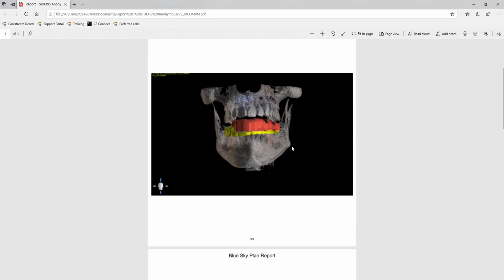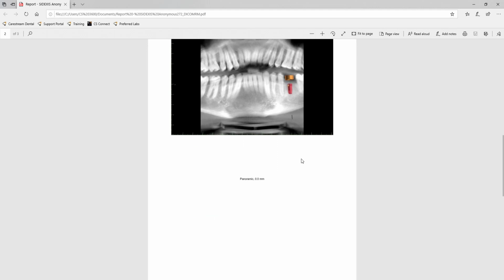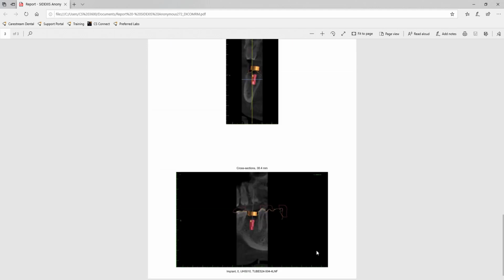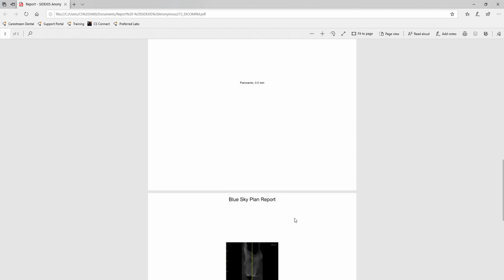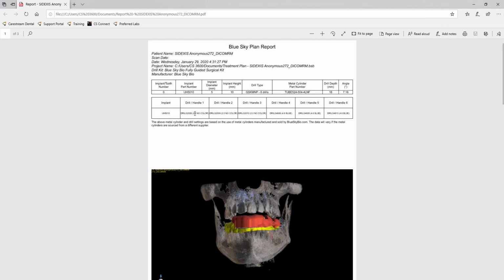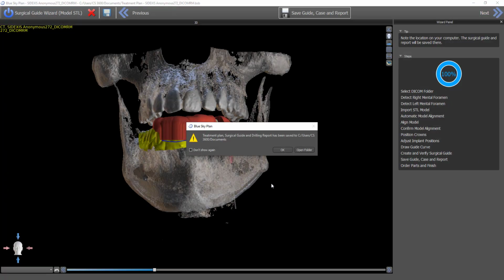And once you close that out, you see that it does generate the drill report for you. This is just an automatically generated PDF, and these are really nice to print out and have to look at during surgery. This is nice to not have to deglove in the middle of your procedure and navigate through the cone beam volume. And so we've got the drill report. It tells us everything that we're going to need to do, what the implant size is, what drill we're going to go up to with that particular kit. So that's going to be saved.